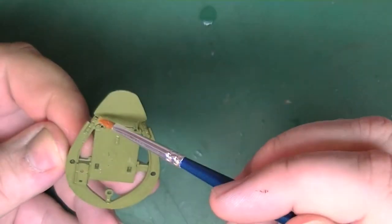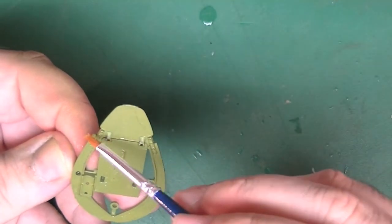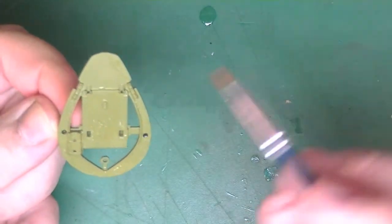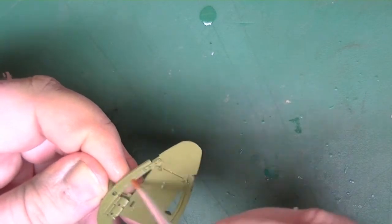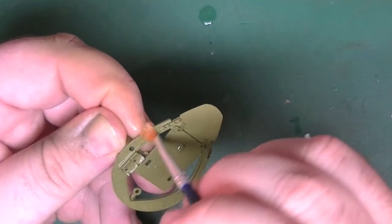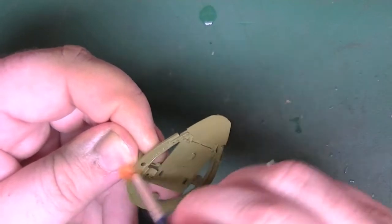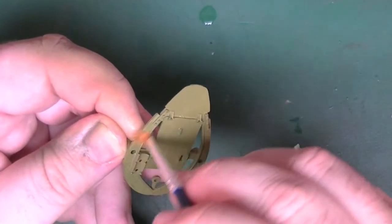So what we're going to do now, this top part in the reference book is black, so I'm not going to chip any of that at all, because it shows no wear whatsoever. If I chip it now, it doesn't make any difference because I'm overpainting it later. I'll brush paint that. So what we're going to do is I'm going to brush quite hard. Hopefully we'll start to see some of the paint come off.